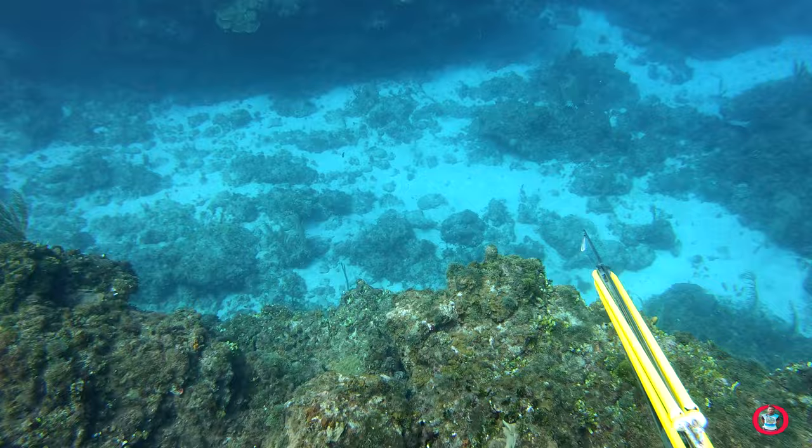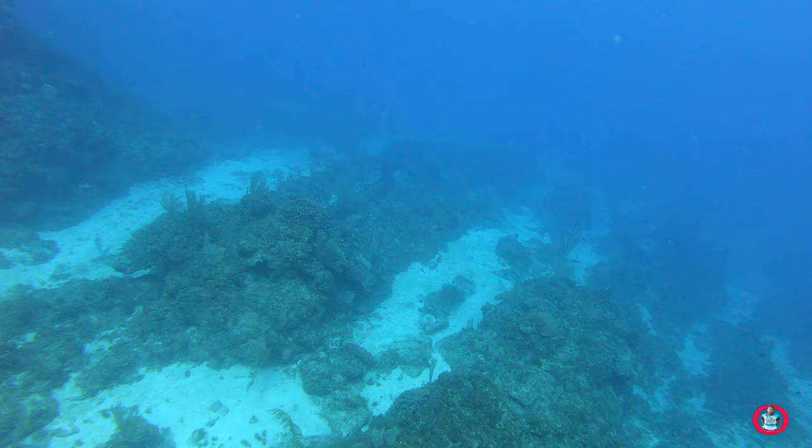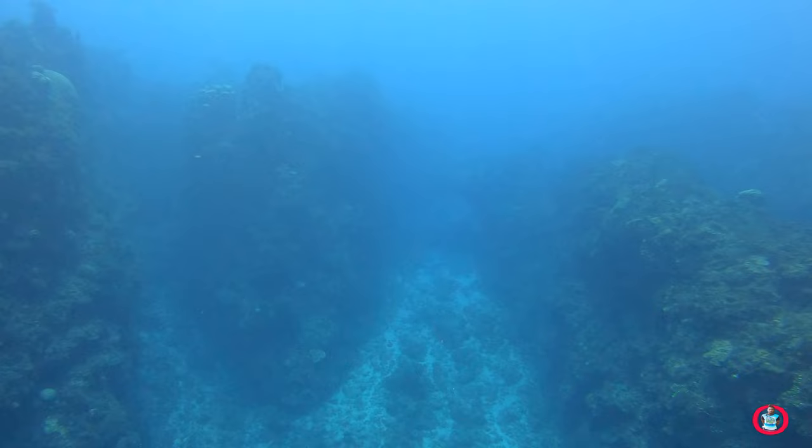I saw a few nice sized red bellies here, so I made a dive and stopped on this rock. I saw the red bellies over the next rock, but they weren't coming in close. I looked to my left and I saw this barracuda swimming past, but still too far away though. When it realized I was there, it swam a little faster.